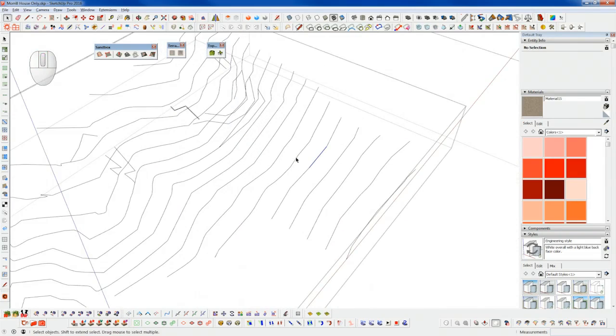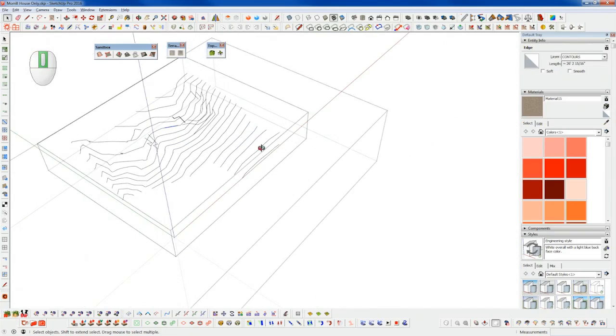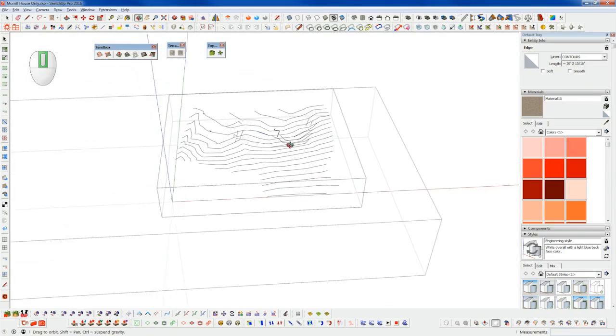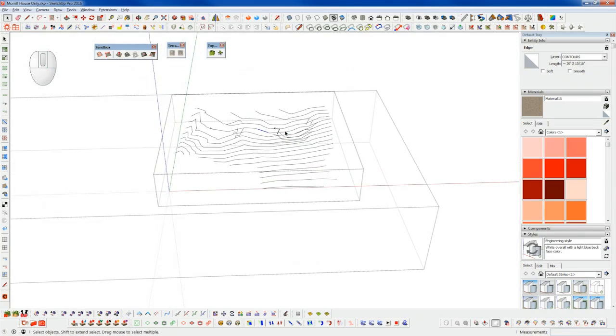And as I click on these, I can see that all of these sets of edges are broken. So we just have a series of disconnected edges here. They're not welded together. So one pointer that I would have, there's a really quick way to go through and weld all of these contour lines together at the same time. And that would be using the edge tools and using the simplify selected curves option.